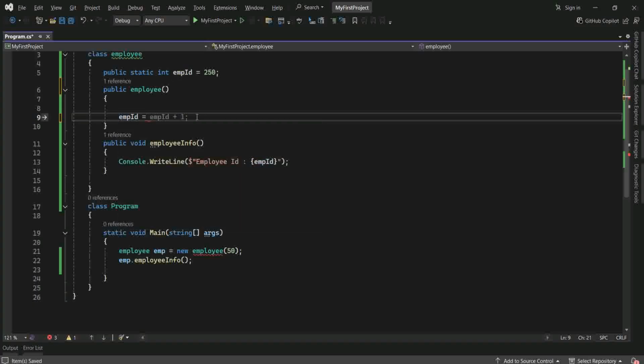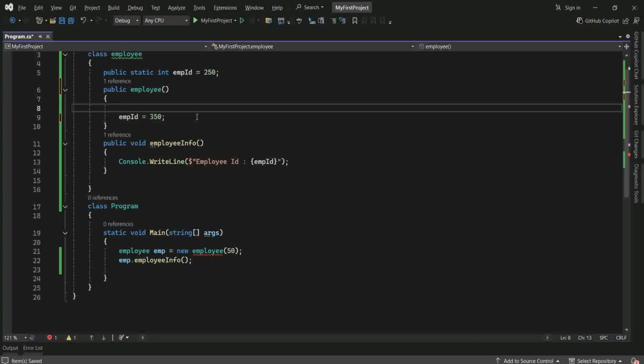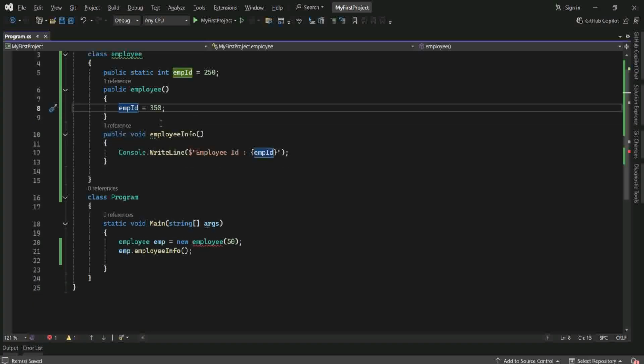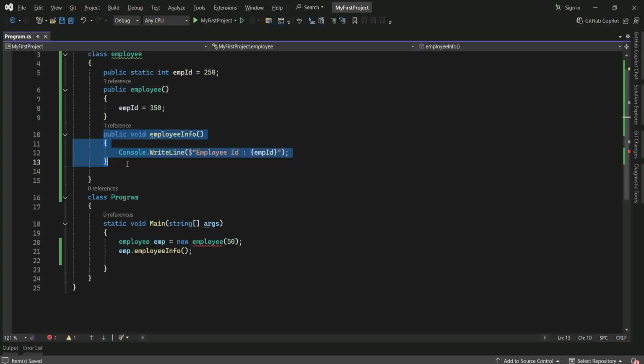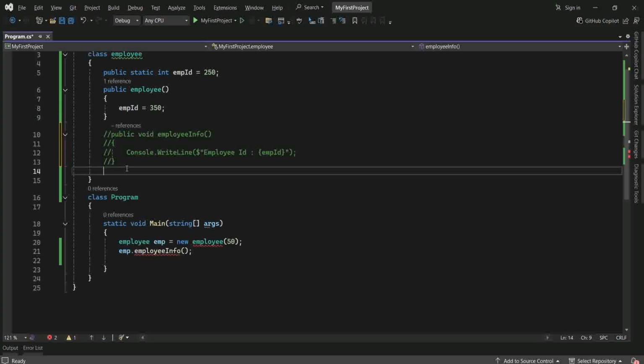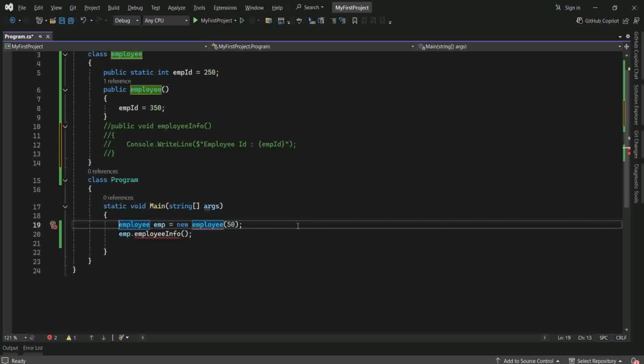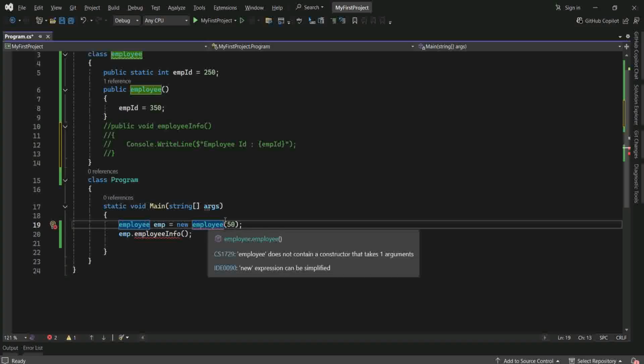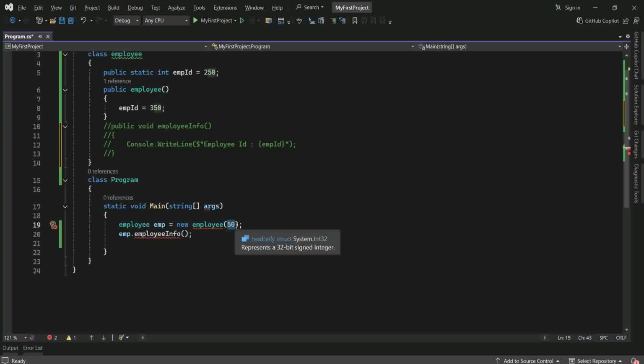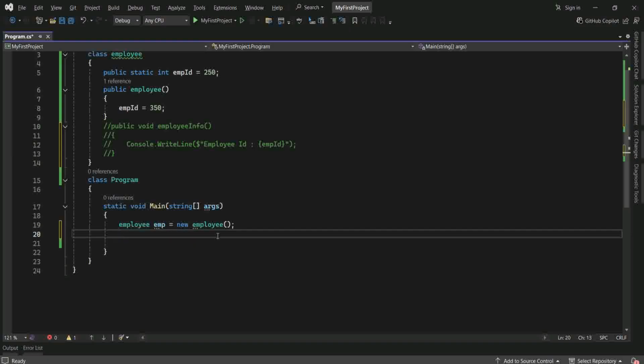If we want to change this employee ID, then we can do it like that. This thing we don't need right now. So this is the instance created, and we do not pass any values.